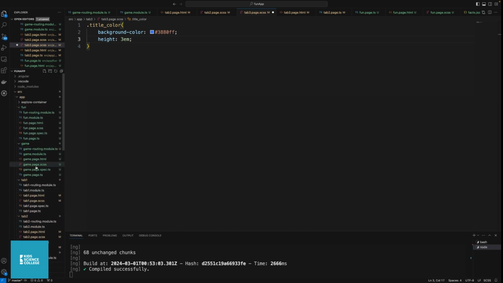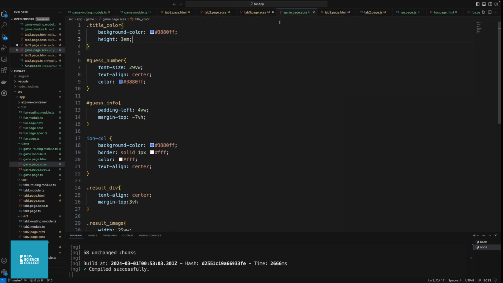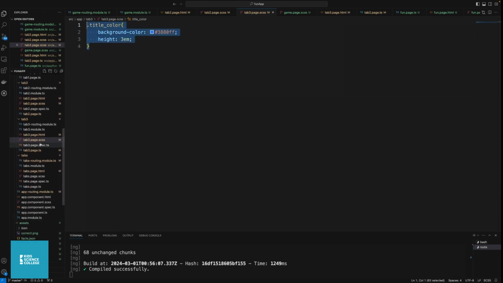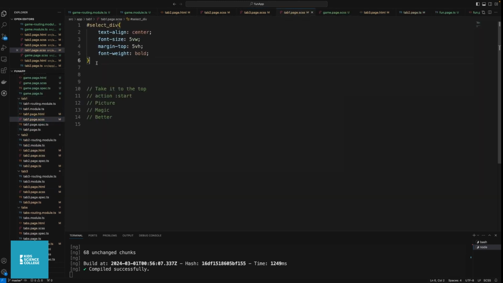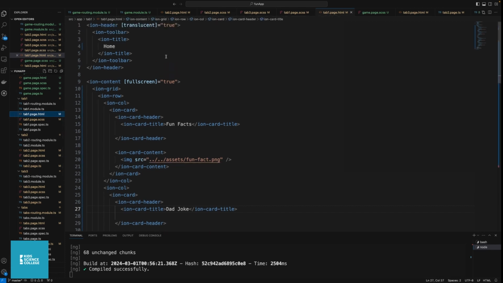Then I think in games page, put this, please save it. Then I think we didn't put it at all in tab 1. So tab 1, if you go to the CSS, we don't have it, so put it in here. Then go to tab 1.page.html, come here to the title, you say class is equal to this. Okay, so let's test it.